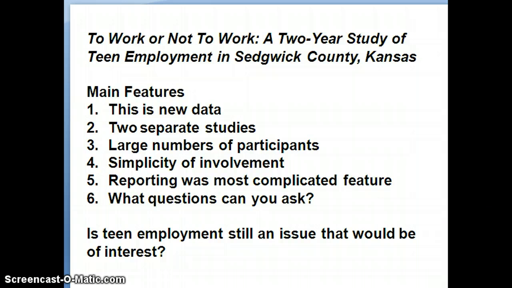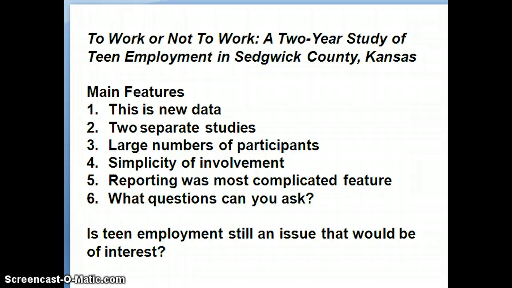And this slide kind of goes into a couple things, and I've prepared a couple of things that, very briefly, I might report back to you on the main features of this. One of the big issues, this is new data. No one in the community knew much about the data here. I was asked about this in 1999 by an official of the Wichita Chamber of Commerce and wanted to know when was the most recent study we'd ever done of teen employment in the Wichita, Kansas area. I was not aware that it had ever been done. Turns out I was right. So this is new data. There had been studies done nationally, but never of this site.